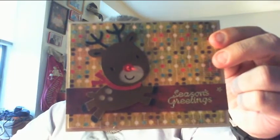This is a little card that Jennifer put in hers. Isn't that cute? There was one more. Can't find it now. It was a card from Beth, but I enjoyed all these this year.